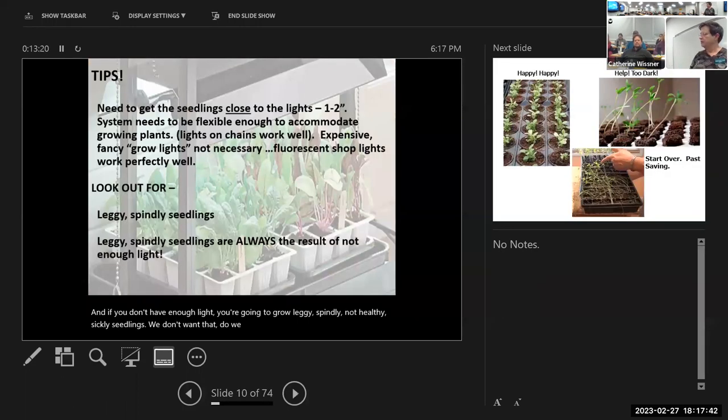No. All right. You're going to need some lights if your windowsill is not sufficient, which most of you won't have. Oh, and we need to talk about e-glass too. If you have the light blocking, you know, the UV blocking glass, you're not going to have enough light. Good for your electricity bill, not good for seedlings.